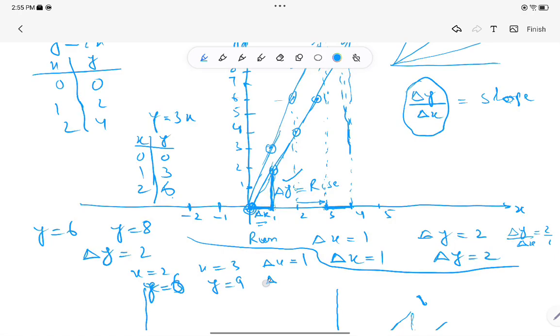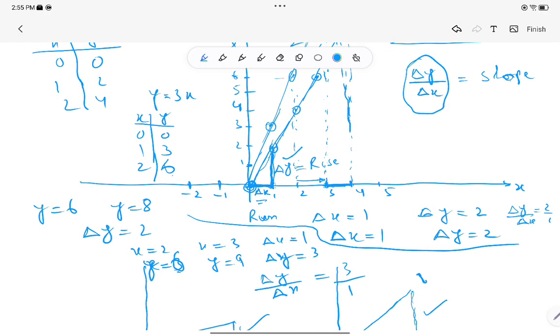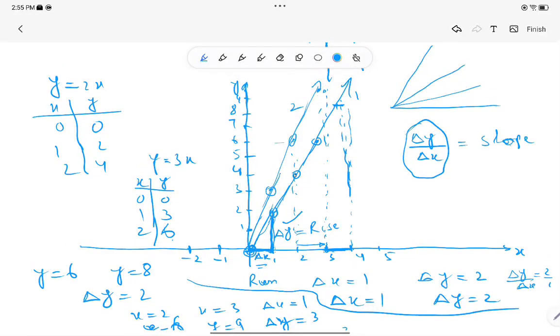What is then the corresponding change in y? 9 minus 6, that is 3. What is the rate of change in this case? Delta y by delta x. That is, delta y by delta x is 3 by 1. What was the rate of change, dear? 2 by 1. What is the rate of change here? 3 by 1. Which of the two has more rate of change? This has more rate of change, which has more slope. This means rate of change is the slope.